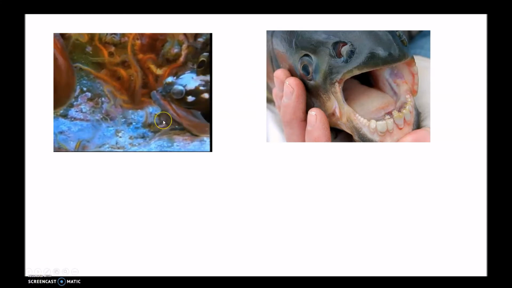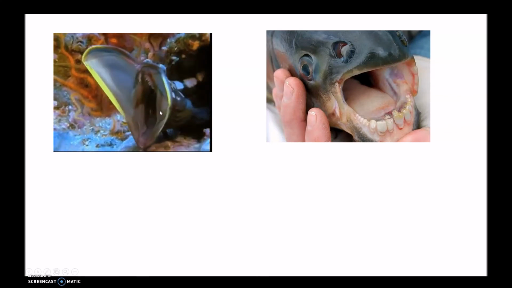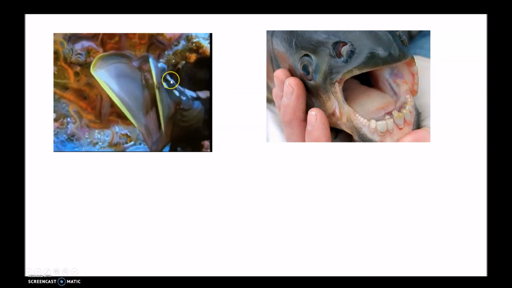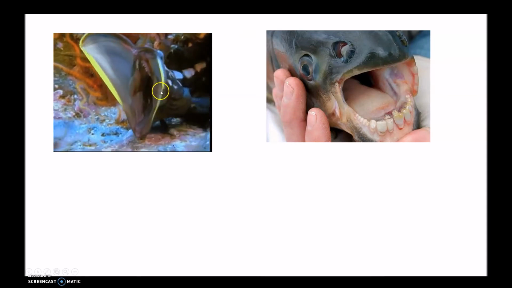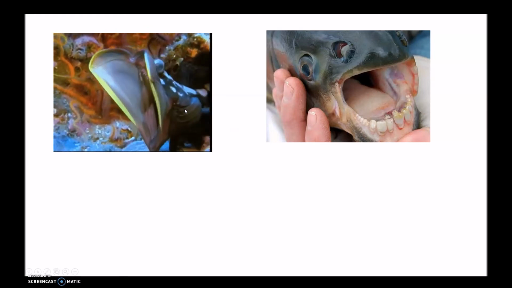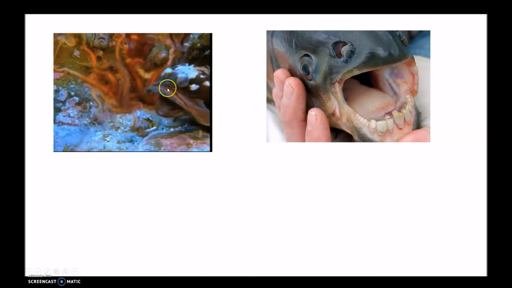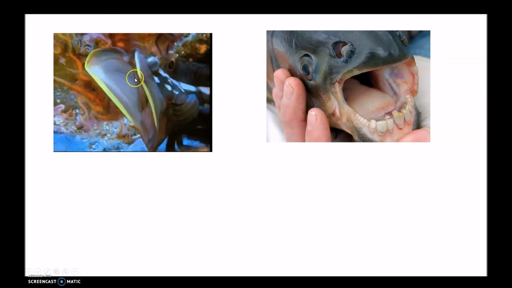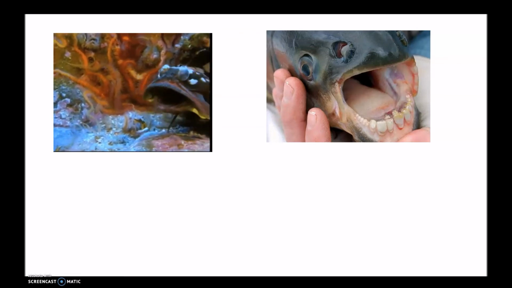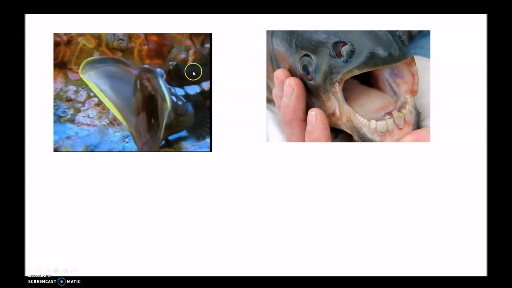This here is called a sarcastic fringe fish, and you can see it can open its mouth into a kind of scary shape to make itself look really, really scary. The reason it does this is because it's quite territorial. So if another male, and this is a male fish here, comes into this guy's territory, he's going to open up his mouth really, really wide. And what the two of them do is they kind of bash mouths together, almost as if they were kissing, to try and scare each other off.